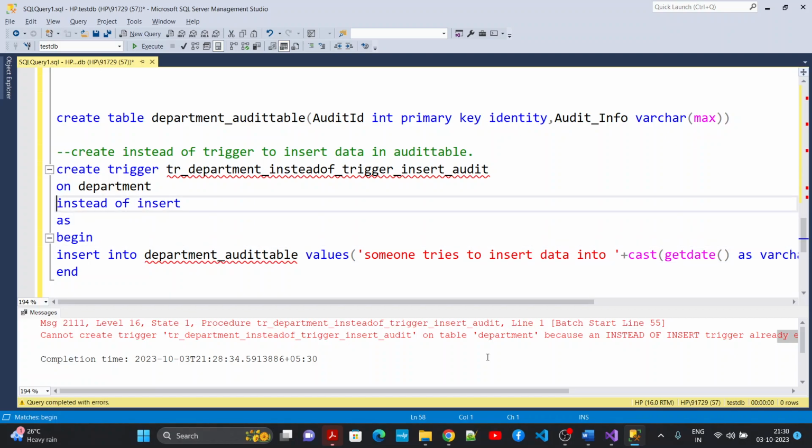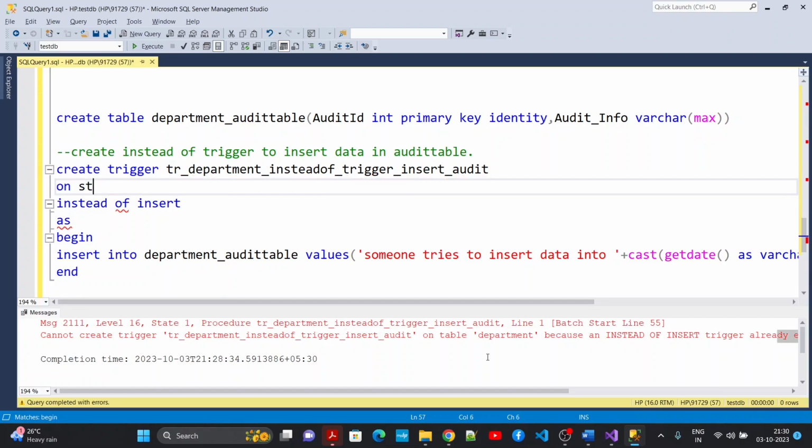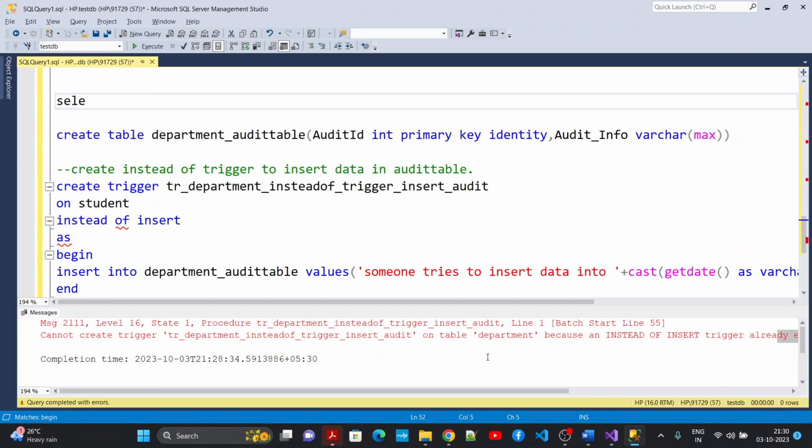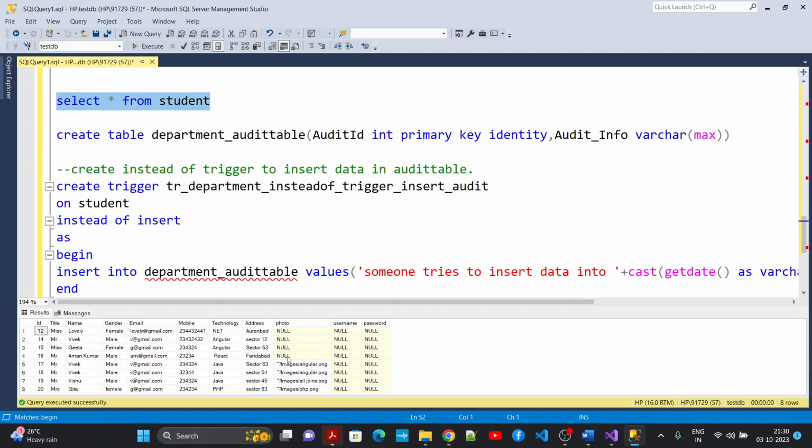So what I am doing, I am just creating a trigger on the employee table or student table. Let's check the student table. It has multiple columns, so let's check any other table inside the test database, or just create a new table, that is department with underscore, having ID, identity, and name varchar 30.